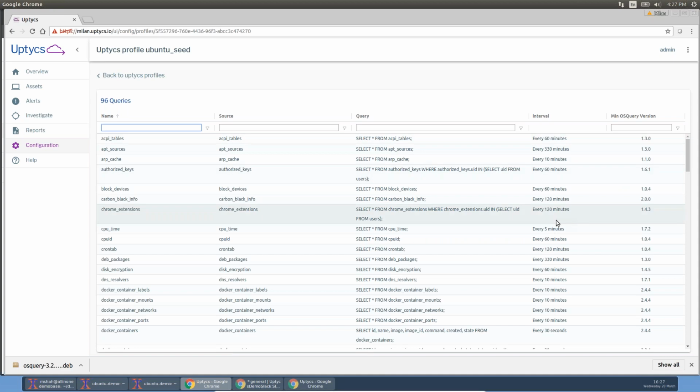And again, this is not by accident. This is carefully designed because, if you notice, we have used kind of odd intervals like 330 minutes, as if we could count to 6 hours type of thing, right? So why 330 minutes? The reason is, if you look at the way we have organized all these queries, the load on Osquery remains sort of constant throughout, right?